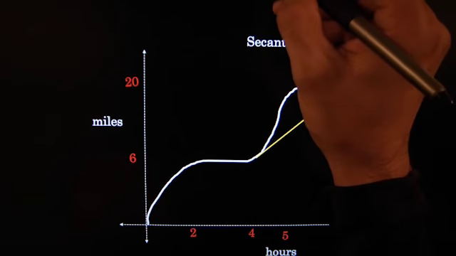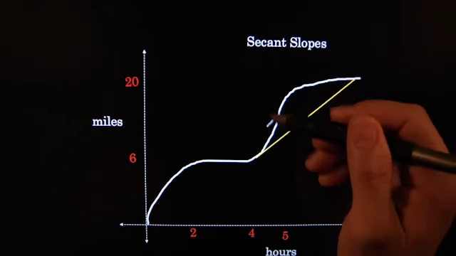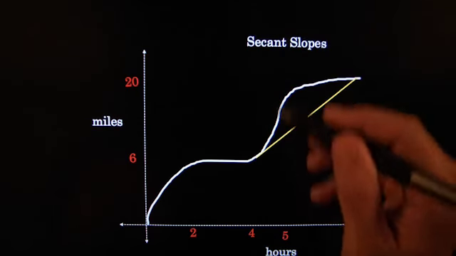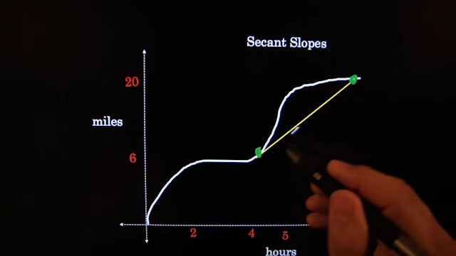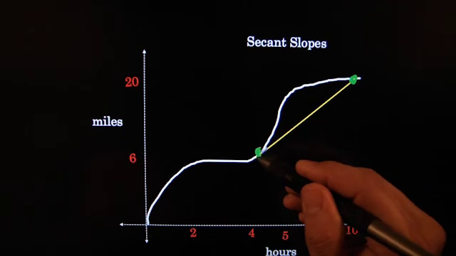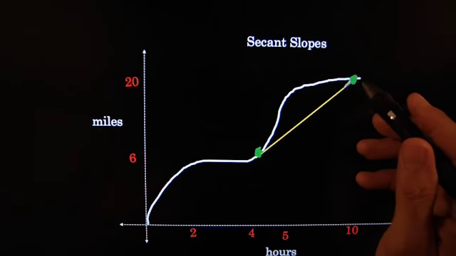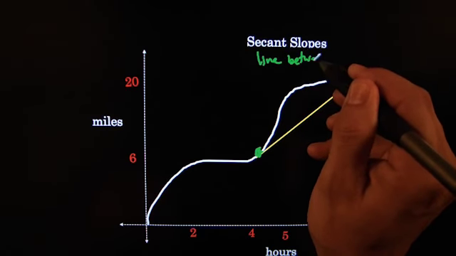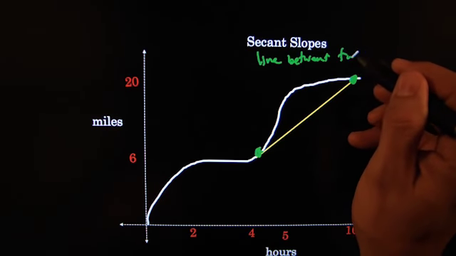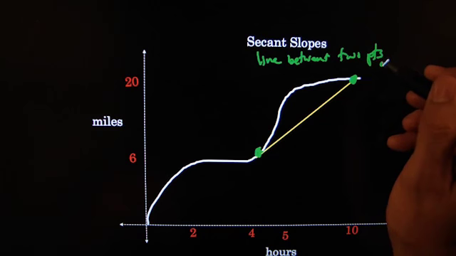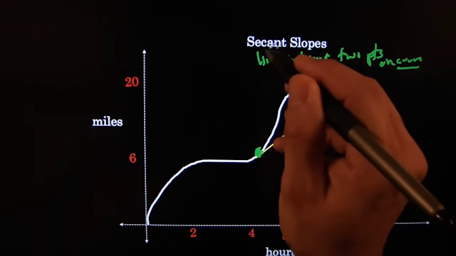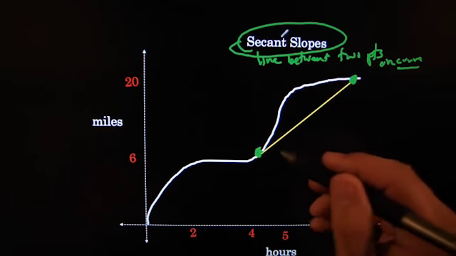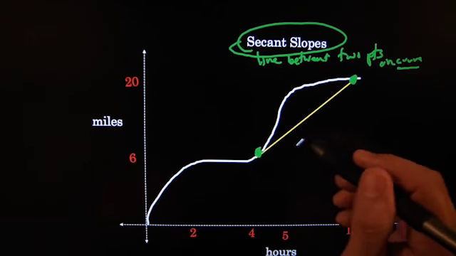And to do that, we start off by defining a secant slope. Now, a secant slope is one that touches a curve at a couple different spots. You see, this one touches the curve there, and it touches the curve there, and you make the line between the 2 points, a line between 2 points on the curve. That right there, that's a fancy name for that. The slope of that line is called the secant slope.